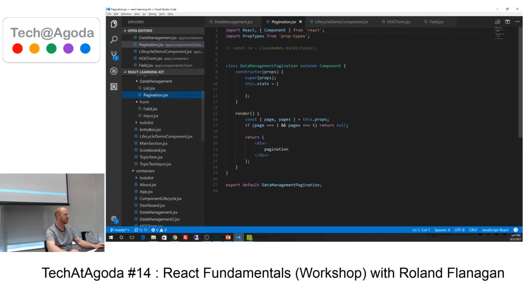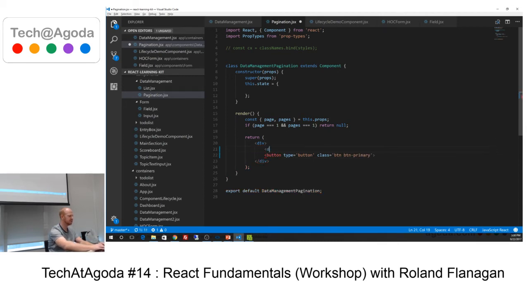So let's go up and have a look at our little pagination component. And you can see it does its own test. If page is 1 and pages is equal to 1, it's not going to display, which is handy. But we need to put some items on the page. So maybe we want to start with the first page. And we'll make this kind of look as nice as we can.